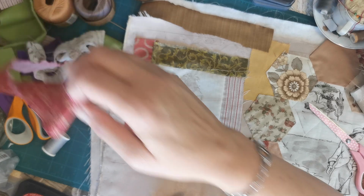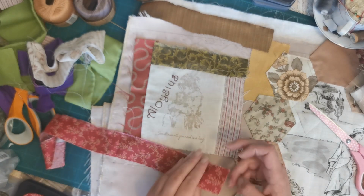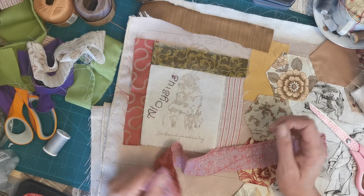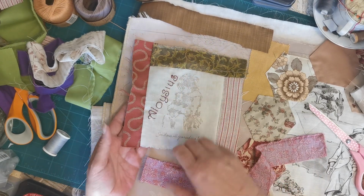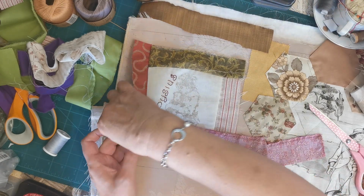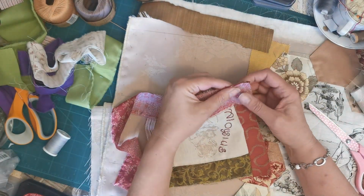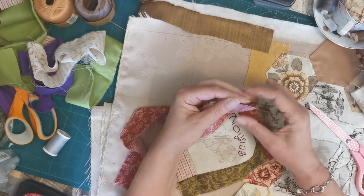And then we've got the last red around the bottom, haven't we? Now this one should really have been longer so that this went up there, but it is what it is. So we've broken the true log cabin pattern now, but hey, sue me.